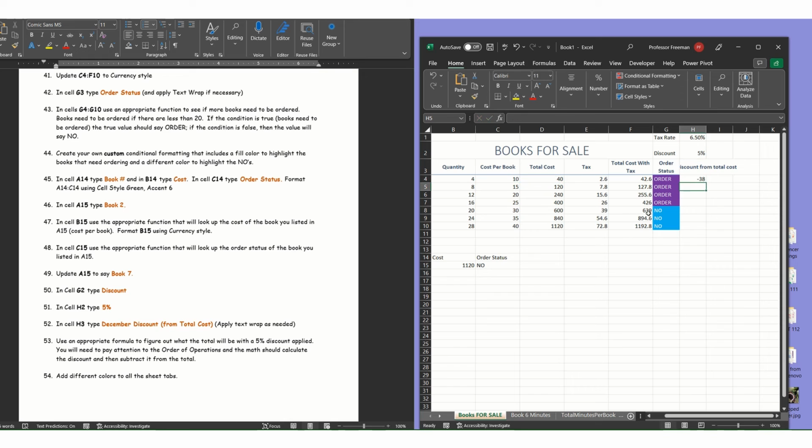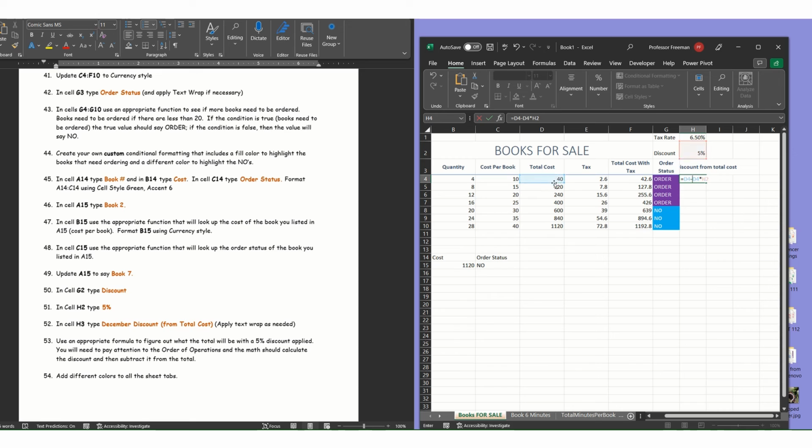If I put my 40 here, I get negative 38, right? So again, equals 40 times 5% gives us 2. I want to subtract 2 from 40. So what I need to do is put it here.